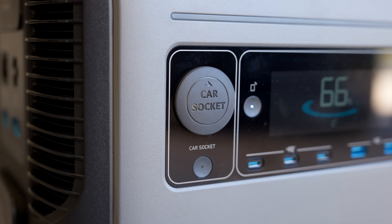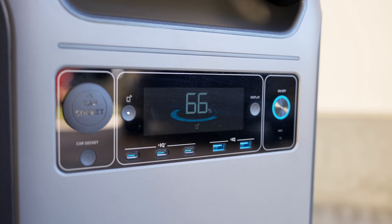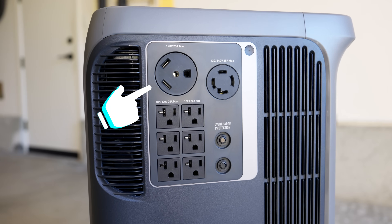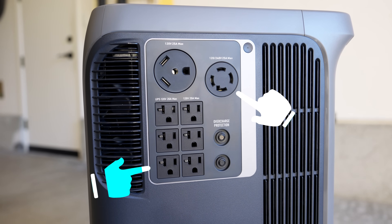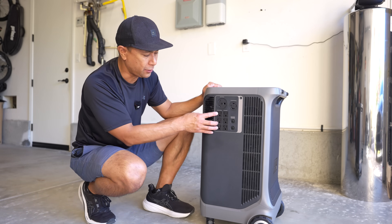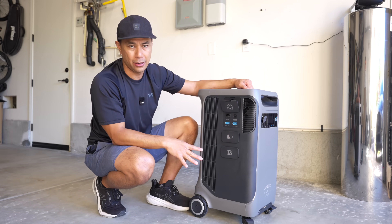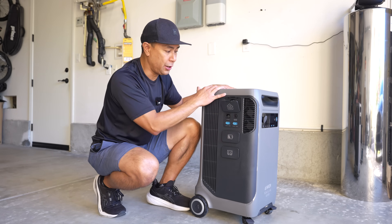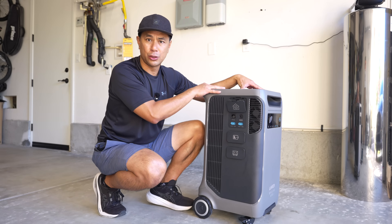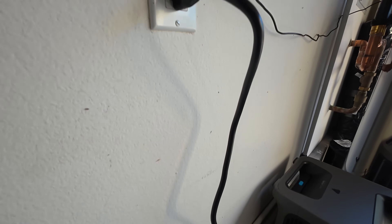On the very front we have an LCD screen with the UI, standard with Anker. On the left hand side there's a car socket, three USB-C ports each at 100 watts, and two USB Type-A ports. On this side we have a 120-volt 25-amp max port - not 30 amp, it's 25 amp max - as well as a TT30 AC port. On the bottom we have six standard outlets, and the ones on the left are for the UPS function. On the back side is where you hook up to your home panel, which I'm planning to get next - the home panel and switch - so you can have full home backup running through the panel.